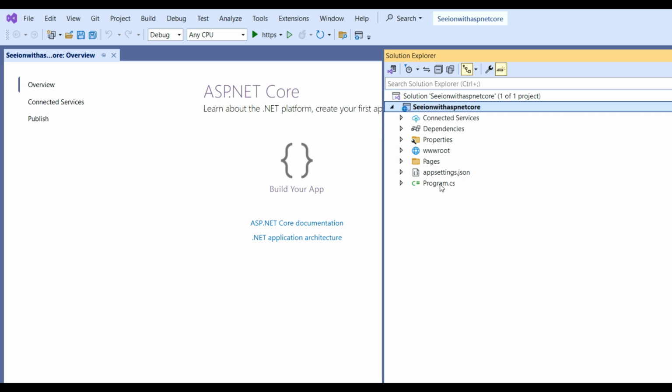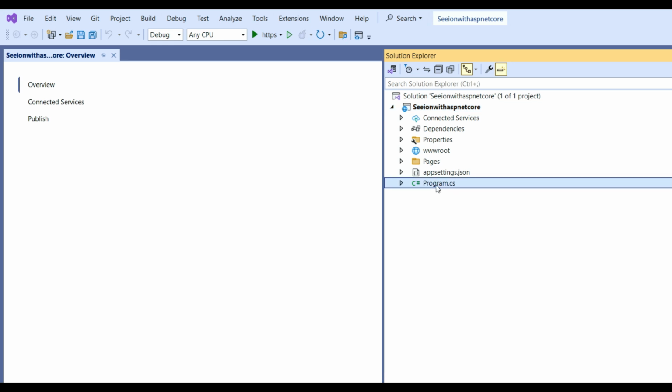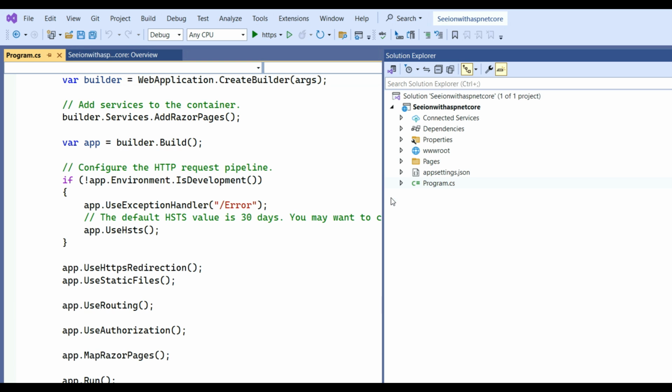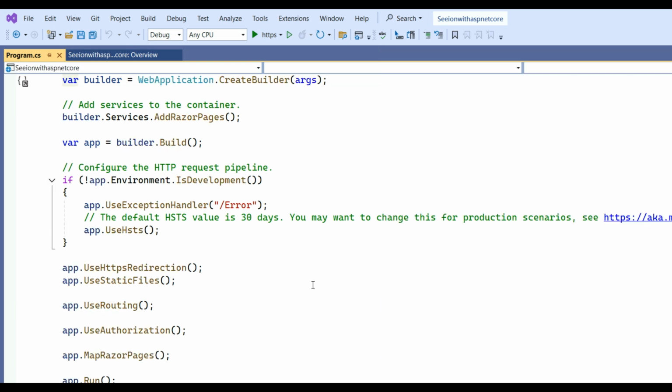How can we achieve it? First we will go to Program.cs. Whenever you use any services, you need to configure them in the Program.cs file.